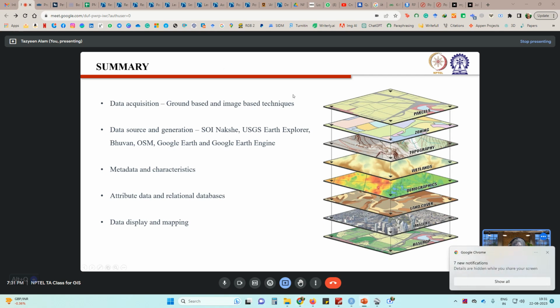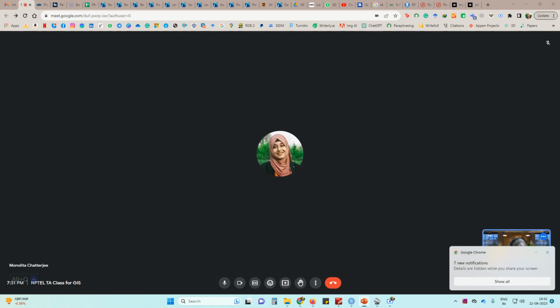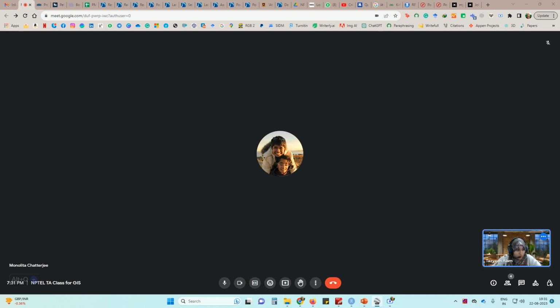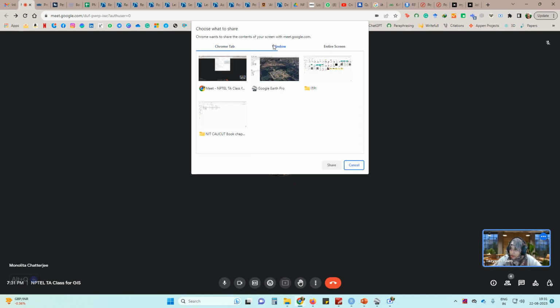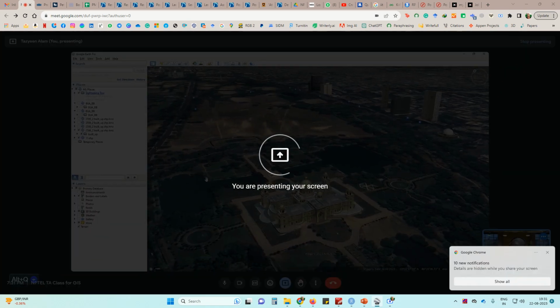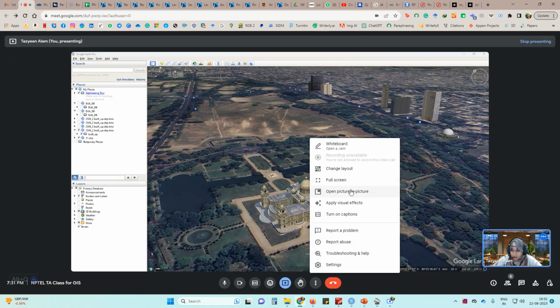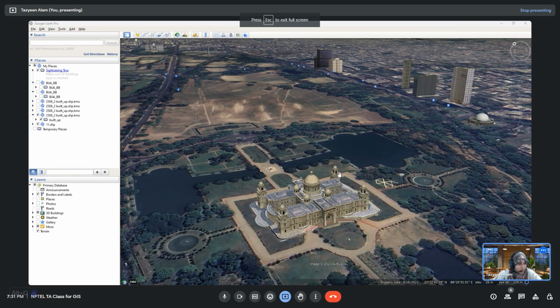I will show you the Google Earth. I hope my window is visible. So this is how it looks.